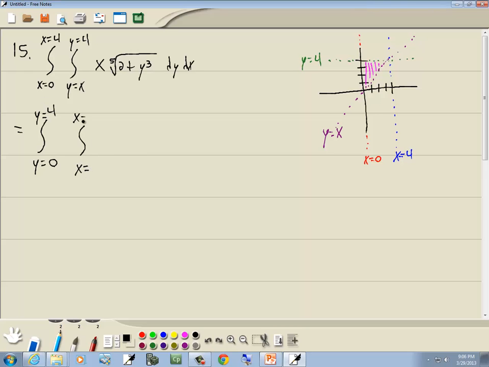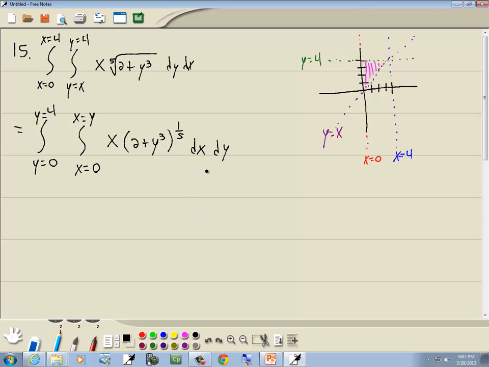Now our x equals. Now again, you have to look at what it's bounded by. The far left x equals something is the x equals 0, which is this one right here. So this one will go from x equals 0. And then the far right one is this one right here, which is y is equal to x, which is the same as x equals y. And then I'll go ahead and rewrite this as 2 plus y to the third to the 1/5 power. And they switch, dx, dy.